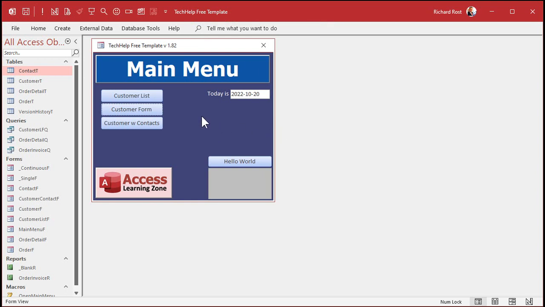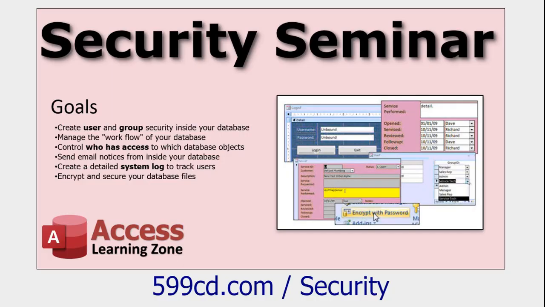Let's first add a combo box on our main menu. So when the user logs on, if they want to switch from English to French, they can just do that here. Now, if you've got user logons set up in your database, you could tie their language to a setting in their user table, and that way every time they log on, the database will just go into that language. If you want to learn how to do that and set up permissions and control your database with user logons and stuff and who has access to what, I do have a security seminar where I cover all that.